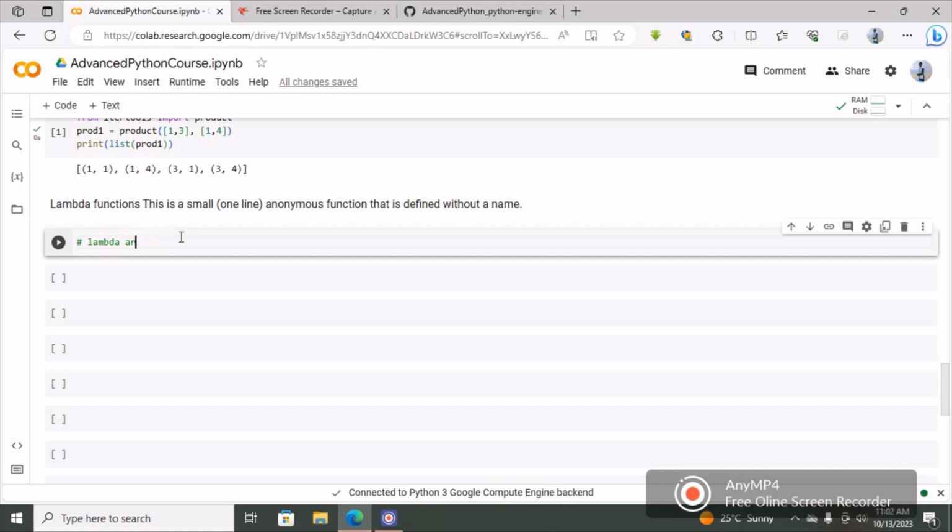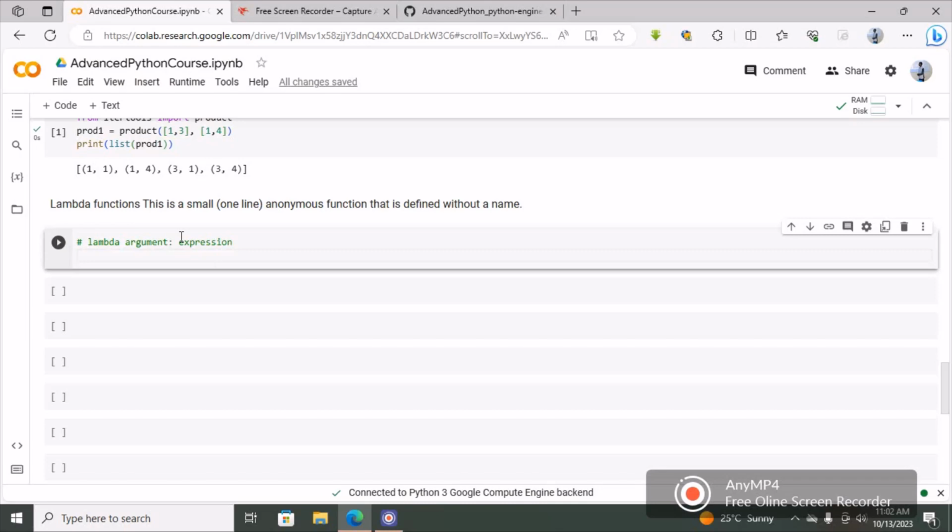Let's follow the syntax. We have lambda, let's have our argument as x, colon, and then the expression is x squared.